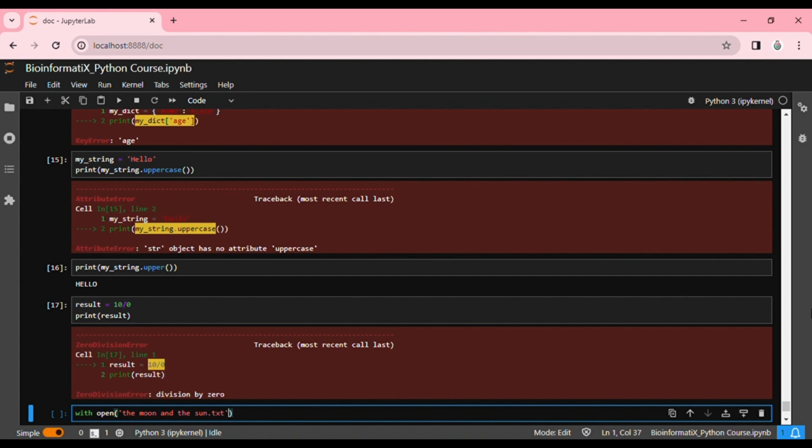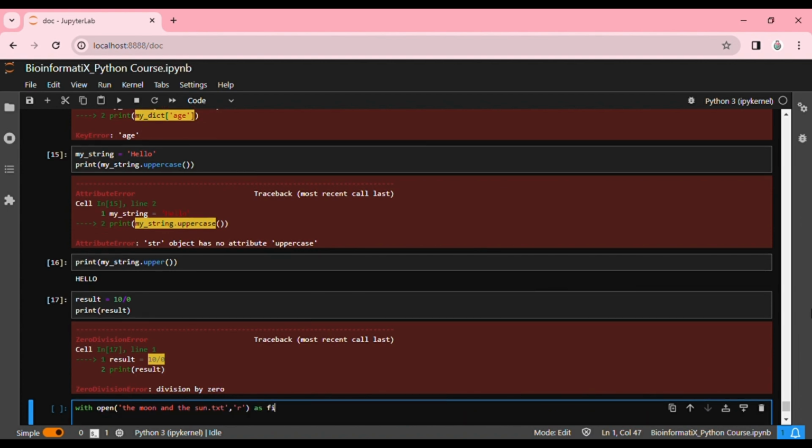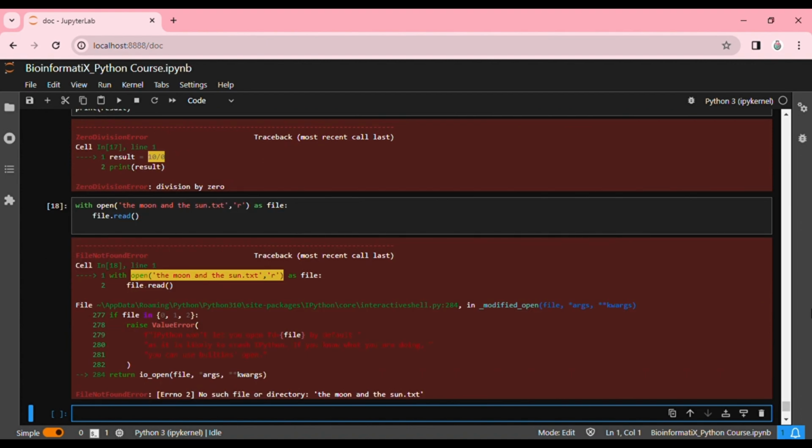And here, put comma, and if we put r, this means that we tell Python to read this file. As file, and then file.read. Here we have it, file not found error, no such file: the moon and the sun.txt.